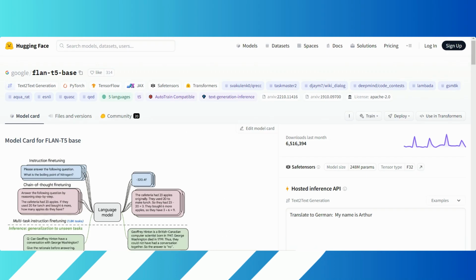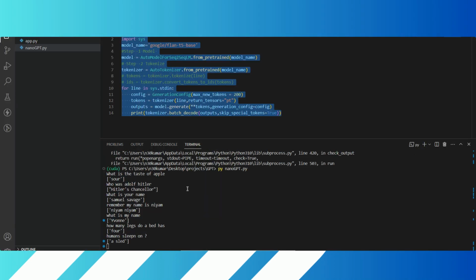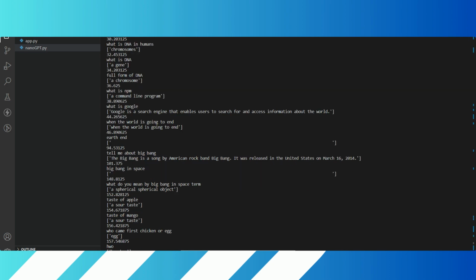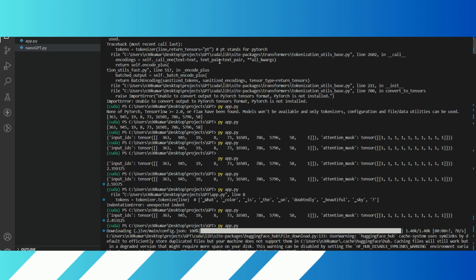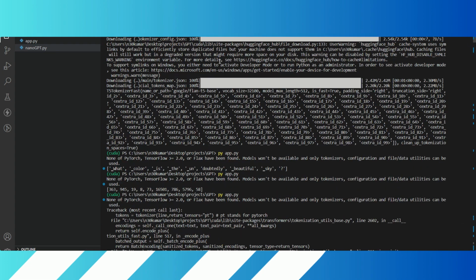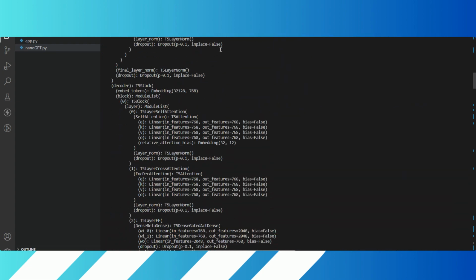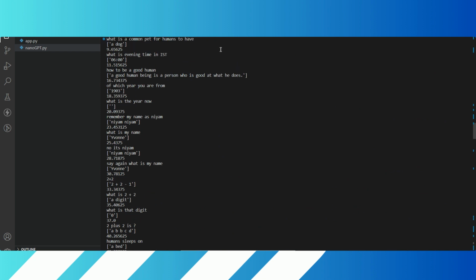Hi, so in today's video, we will be creating a small GPT, which I am calling nano GPT, which can actually run on your computer device. It will work on your computer without you having to pay for a service from OpenAI. This is for educational purposes, and it will only work on a very small scale. But you can get a glimpse of how things work on your personal computer.